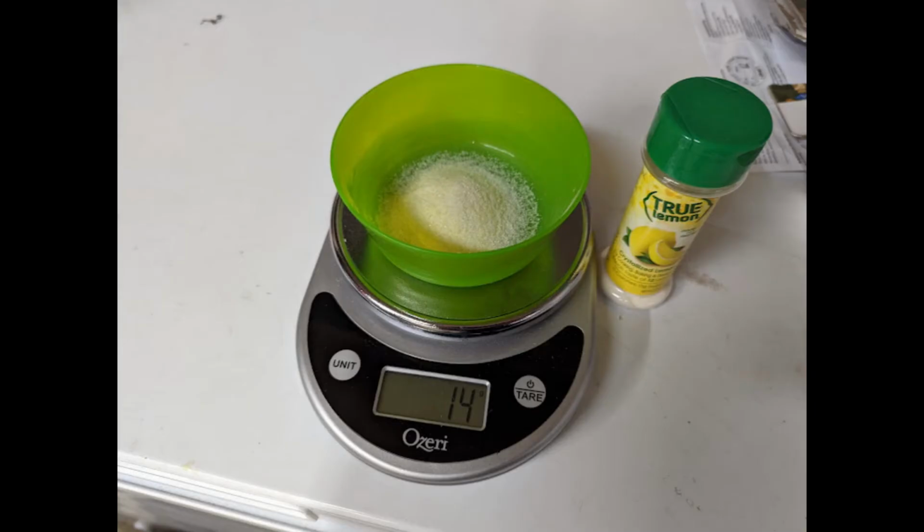I love this beer. I've been drinking it for a little over a week now, and it's fantastic. But I think I'm going to try this one again, and I'm going to do it with a clean ale yeast next time, just because I think that is going to let the crystallized lemon really shine through on this beer, which is what it's supposed to do. I'm also probably going to add a few extra grams of the crystallized lemon. I added 14 or 15 grams or something like that to this one. I'm probably going to bump that up to about 20.